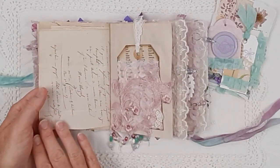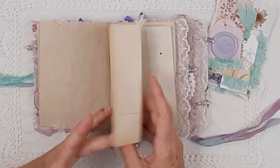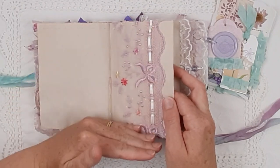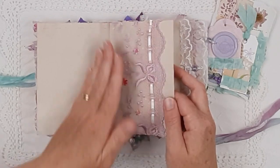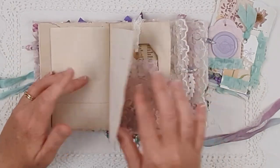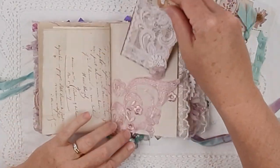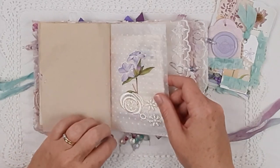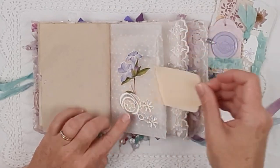It would be difficult to write on the other side, but you could collage or stick a photo there. I only count pages that are reasonably blank, or if I've taken a page of writing space I've given you a pocket to put a journaling card in with the equivalent amount of space — that's how I do my page count if anyone was curious. There's a beautiful lace tuck spot with a lacy card and a tag tucked in. I have hand-stitched everything in Tilly. This is the other side of that glassine bag with a fussy-cut flower and another piece of lace.